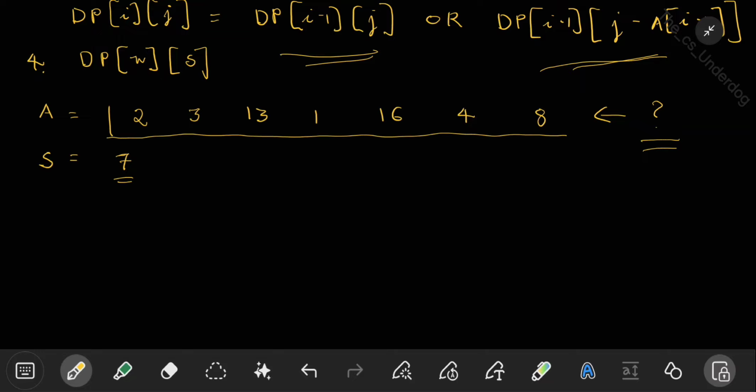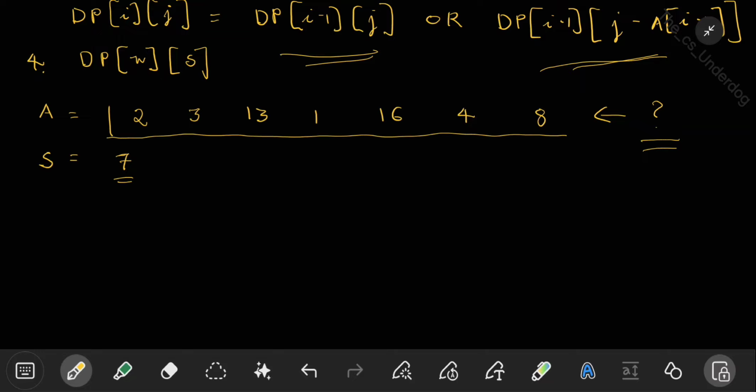These are the numbers that I have. These will be different indices of the array. We are going to start filling the table. I'll just put the indices 0, 1, 2, 3, 4, 5 and 6. There are a total of 7 elements with you. And what do you want to see? Whether a subset of those elements can sum to 7. This is the question. Let us draw a DP table. This is the DP table that we'll have to fill.